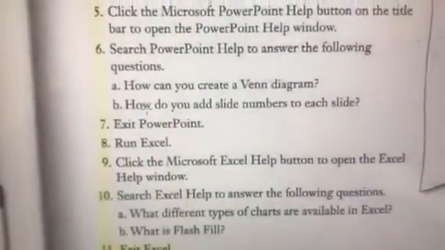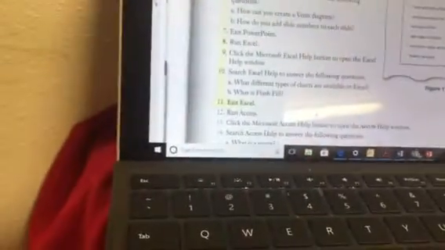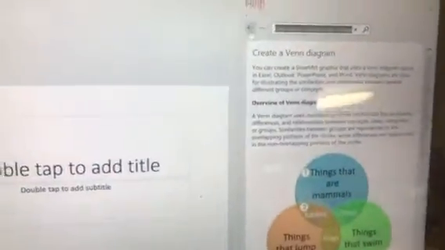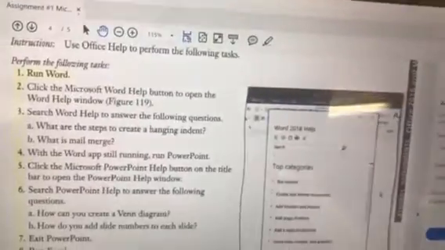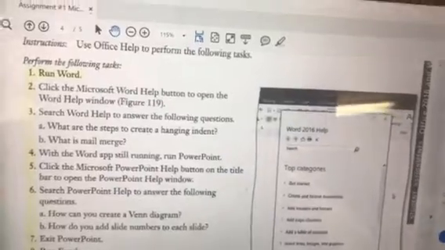My second PowerPoint question is, how can you add a slide number to each slide? Once again, we're going to go back up. We're still on PowerPoint, and we should still be on Help. It should still look like this, but if it didn't, we would go to the Help tab and then to the Help button, but we're lucky enough to have it still up. We need to get rid of the old question and, just to remind ourselves, type: how do you add slide numbers to each slide?